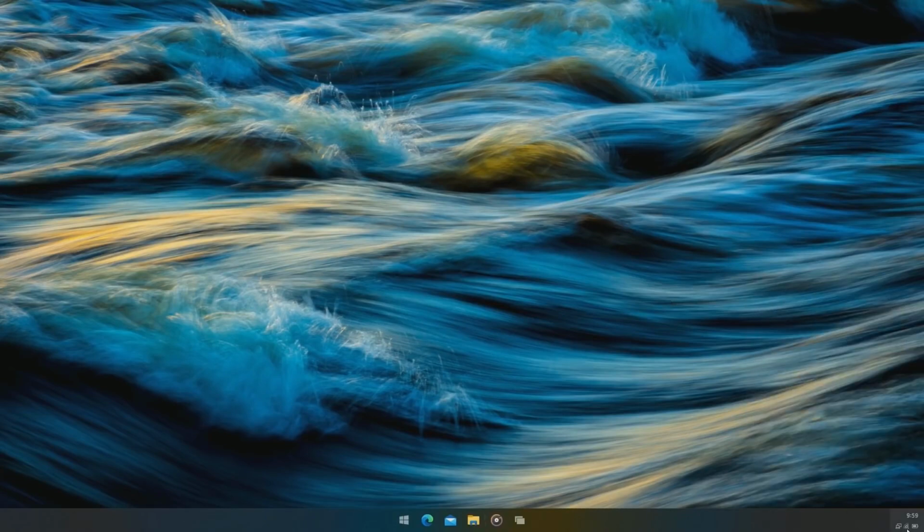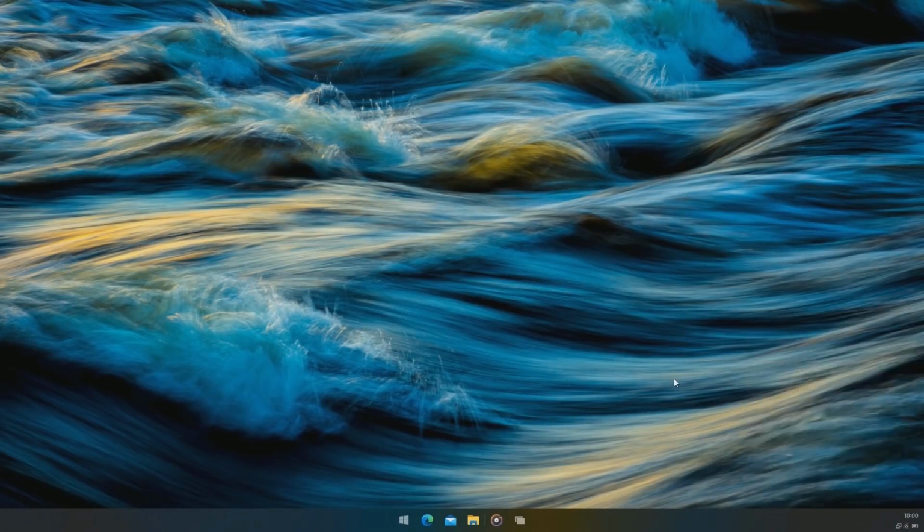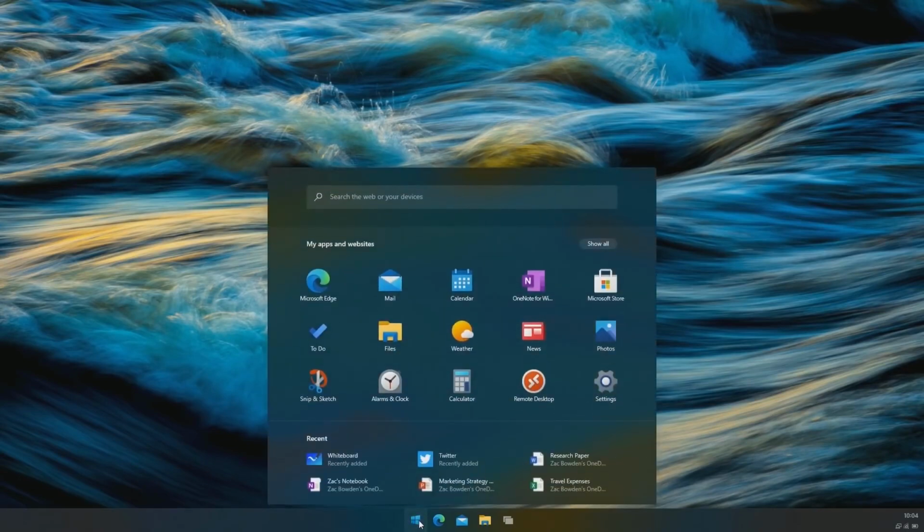Now, in addition to all of that, the Action Center also has a new music control UI, which allows you to play and pause music as well as skip tracks, which is super nice. Now, on the subject of audio, if you're on a device with a dedicated volume rocker, there's a new volume slider UI which pops up when you press volume up or volume down, which looks like this. And honestly, I think this looks much better than the Windows 10 one. So that was a quick look at the new user interfaces on Windows 10 X.